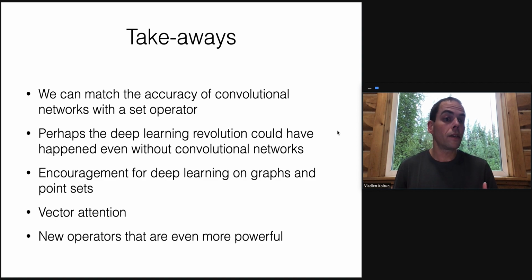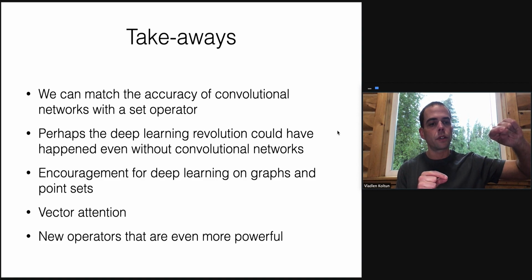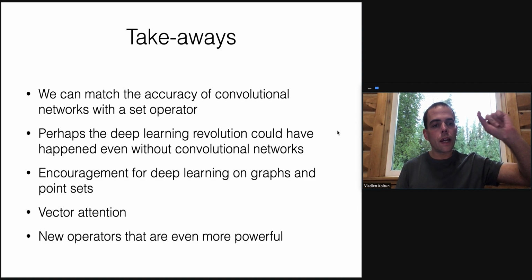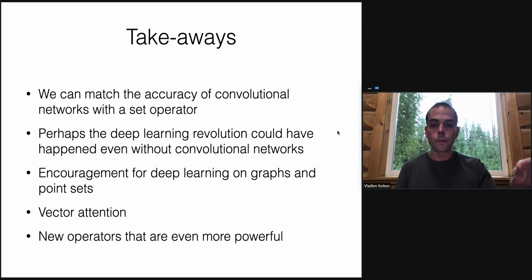And I love the history that did occur. I'm a big fan of convolutional networks. But I also find it remarkable that there appears to be a very different, almost independent path to the levels of accuracy that we are observing in computer vision today that does not depend on the convolution at all.